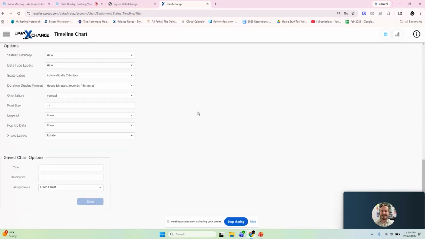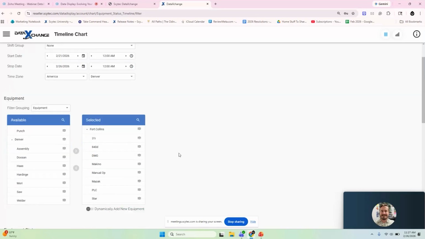Once you're used to setting up all this filtering and getting the information that you want, you can come down here to your save chart options. This prevents you from having to do all the same filtering over and over. If you need access to this kind of chart every day, you can go in and title it, and then it'll populate in the save chart section, which I will show you here in just a little bit.